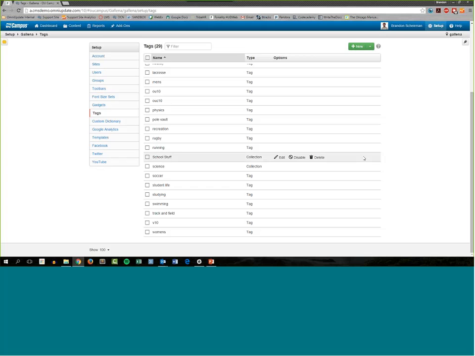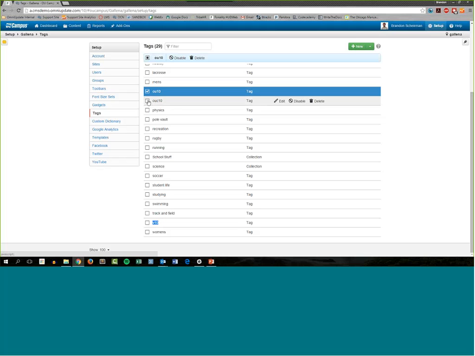Okay, so let's talk about the final thing in this tag manager area. I've got a couple tags here that all are related to the same thing. I've got a tag called OU10, a tag called OUC10, and one called V10, and they're all, of course, referencing OU Campus version 10. But I don't want people to have to choose from all three of these tags when really we only want one. So what I can do is what's called a tag merge.